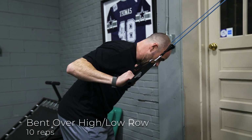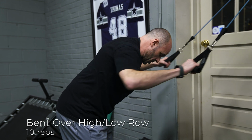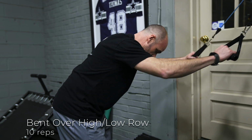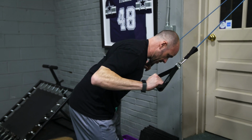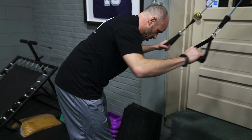The key is to maintain a neutral torso and squeeze the shoulder blades together as the elbows come down the spine. Keep your chin out of your chest and pull down on an exhale, returning to starting position on an inhale.